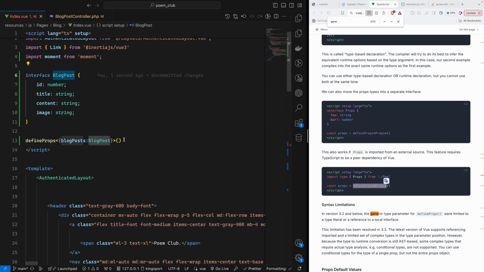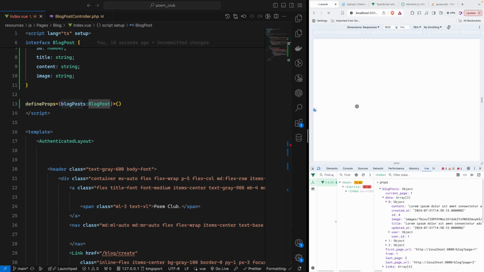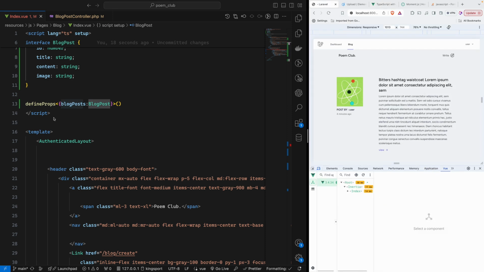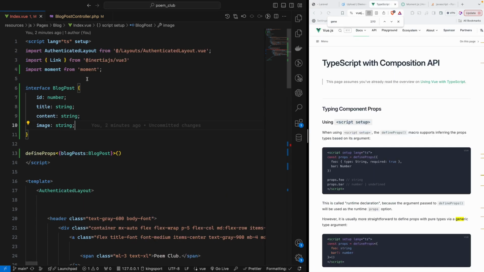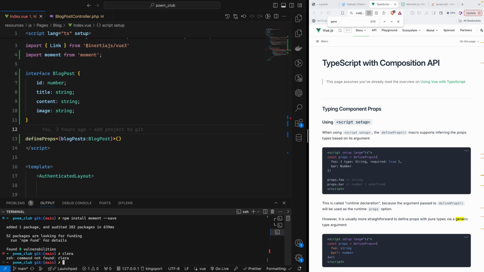Okay, so by doing that, we define the generic type parameter for the defineProps, and that BlogPost creates the separated interface and specific type for the attribute. So I can define the same thing. When we go here, we will see the same result. So by doing much about the TypeScript with the Vue.js, defining the separated interface, and we record that interface in the generic type.